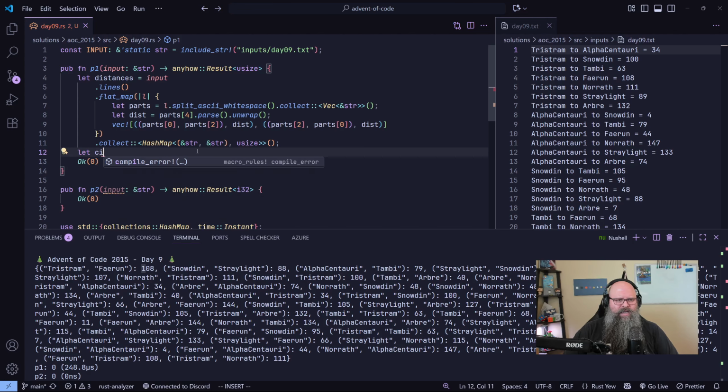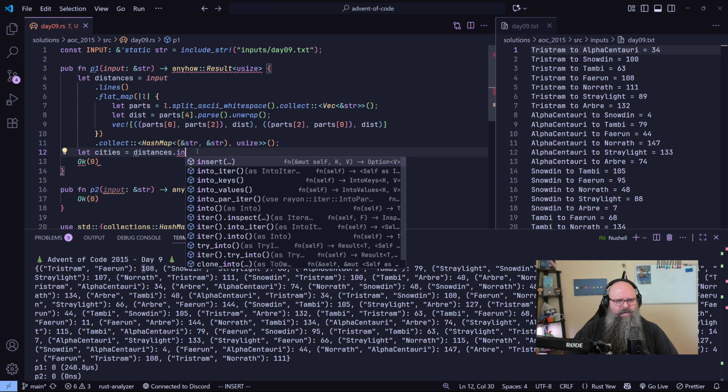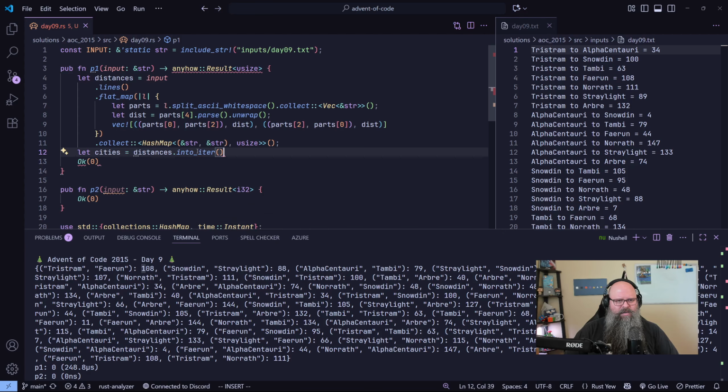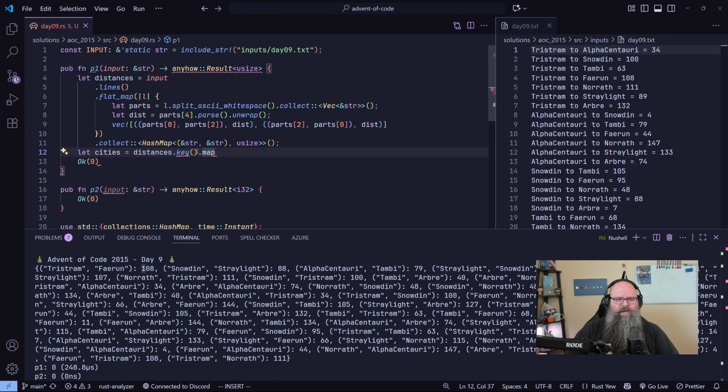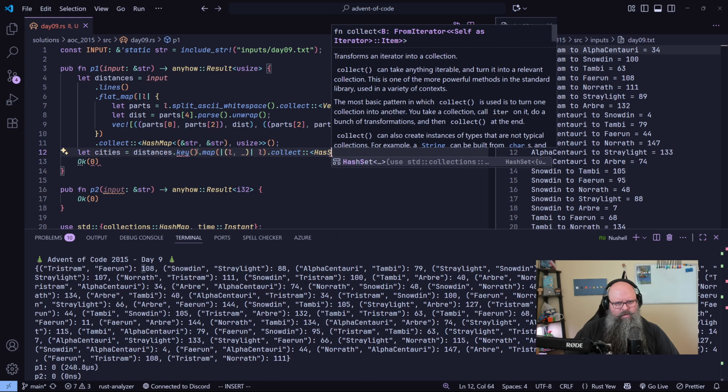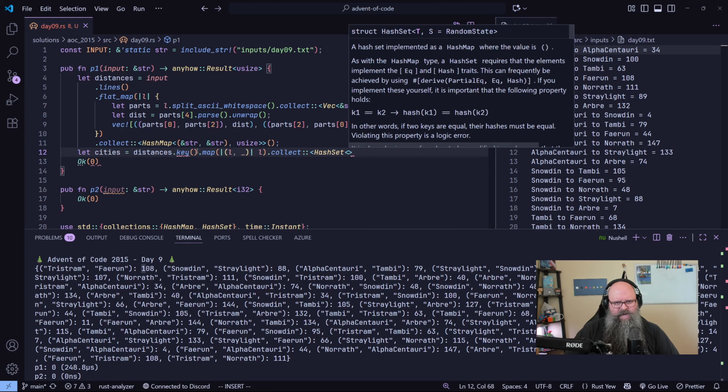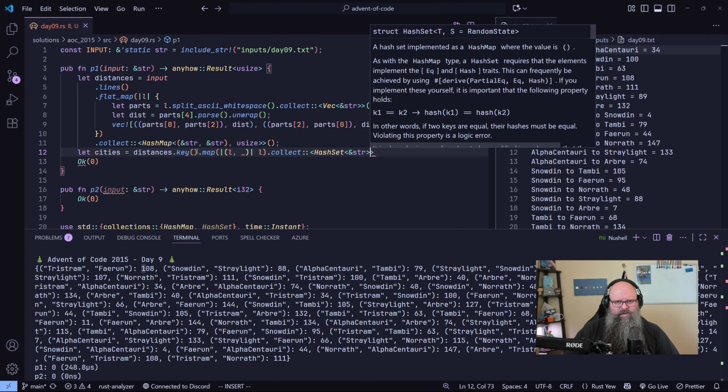So now we'll do let cities equal distances dot into iter. No, distances dot keys dot map a hash set of str.